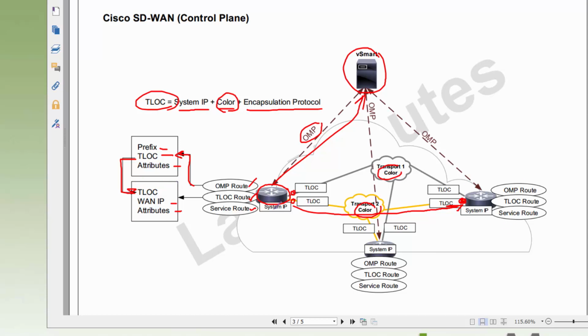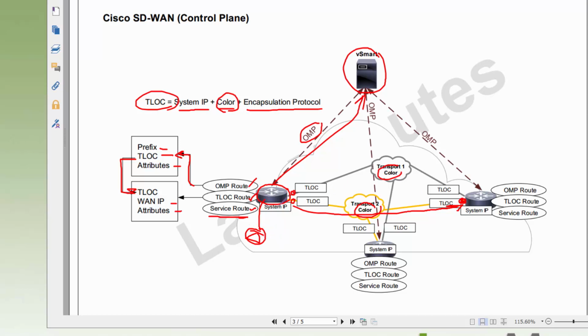And the last type of routes that we have here is the service route. Cisco SD-WAN allows you to have network services like firewall, IPS, and load balancer located at different sites. These services can be advertised in the form of service routes. So basically it's just a way for a WAN edge to inform the other WAN edges that it has these services that can be utilized. Right, so the service route is used by the WAN edge to pass traffic through one or more network services. So for example, this WAN edge right here might have a firewall hanging off, and it can tell the rest of the network that this firewall is available for use.